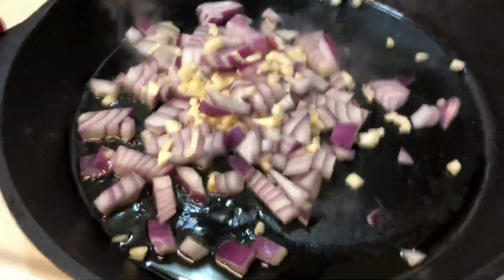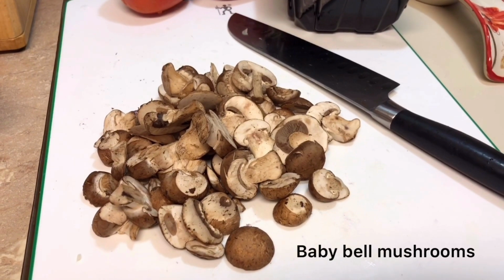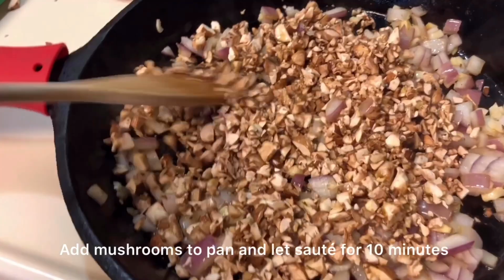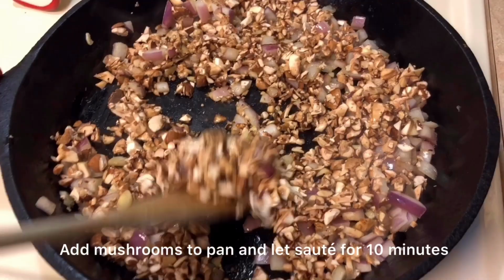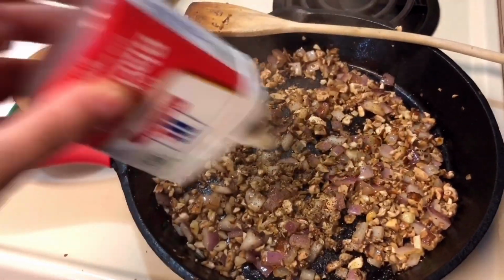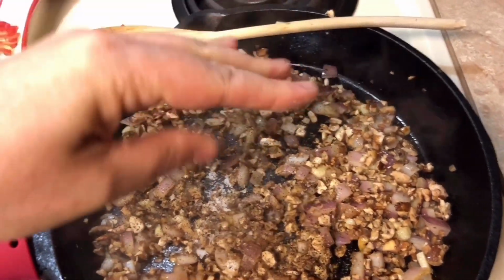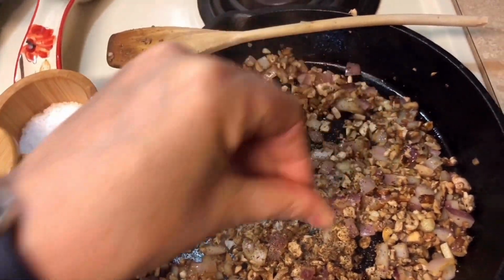You're going to start with red onions and garlic sauteed in olive oil. Then you'll cut baby bell mushrooms into small pieces. This is an option. You don't have to add the mushrooms. However, I find it's a great budget tip if you want to give more of a meaty texture to your sauce and don't have a lot of ground beef. This is a good alternative to adding extra texture. If you wanted to make it vegetarian, you can also just add mushrooms and no beef or sausage.